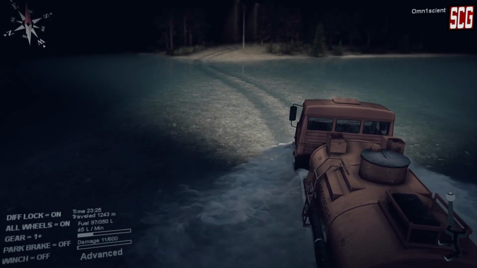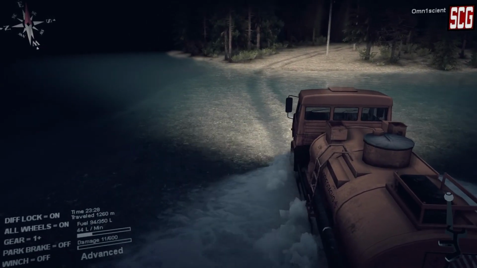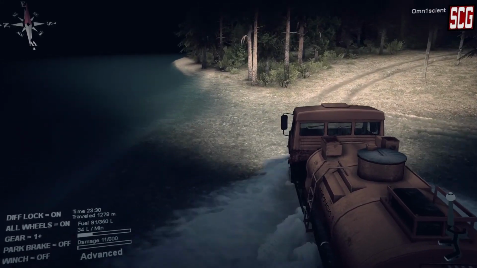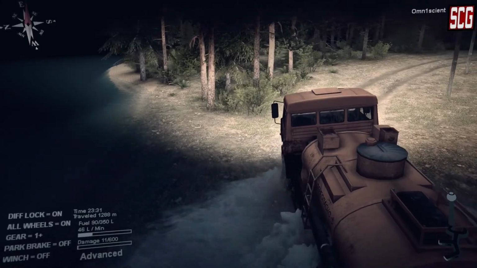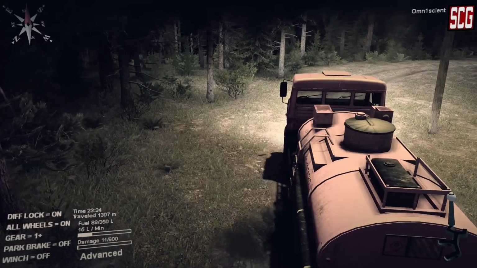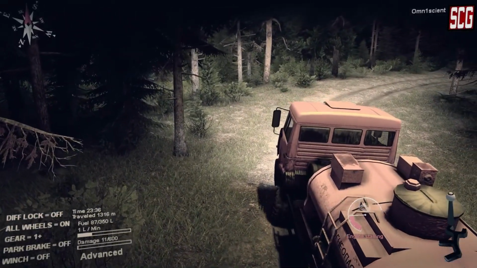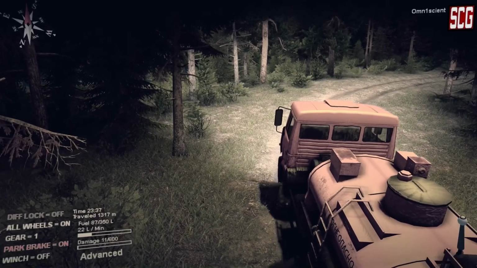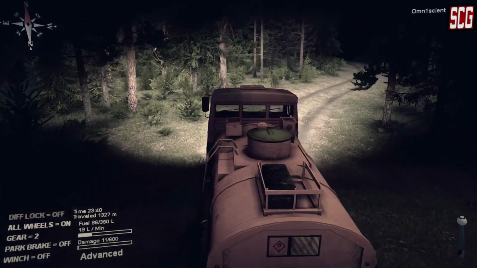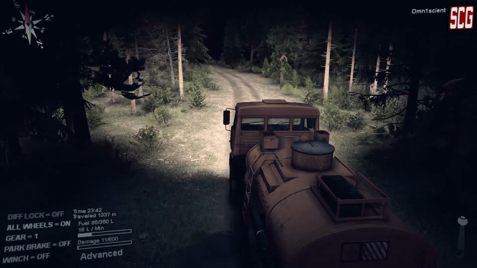This game is so much different in the dark. If you guys play Spintires and you only play during the day, try playing during the dark. It's definitely a little bit more challenging because you can't just see right ahead of you. I guess if you crank your brightness up and kind of cheat, then it's easier, but I don't do that shenanigans. Oh god. And I think we should be good to go. Where are we now? We're getting closer, guys.